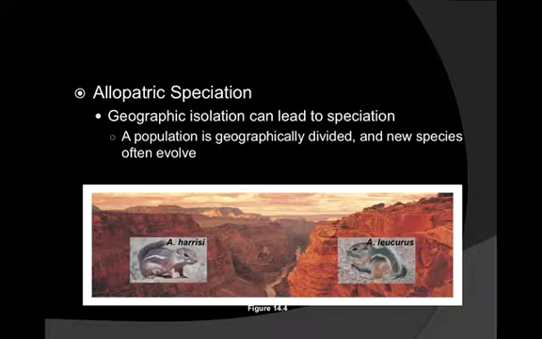So allopatric speciation, these two little chipmunks are an excellent example. They used to live together. Now there's the Grand Canyon. It separated two populations of the organisms. They have now evolved into two separate species. They cannot mate with one another and produce fertile offspring. And bluntly, no chipmunk is going to cross the Grand Canyon for the love of its life.